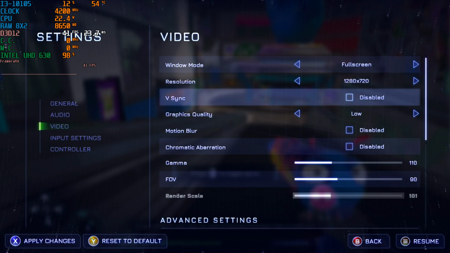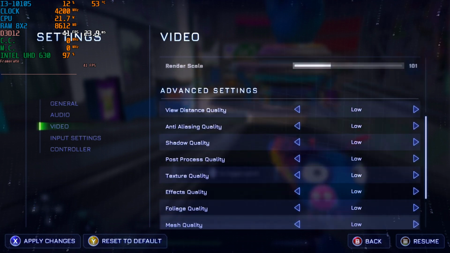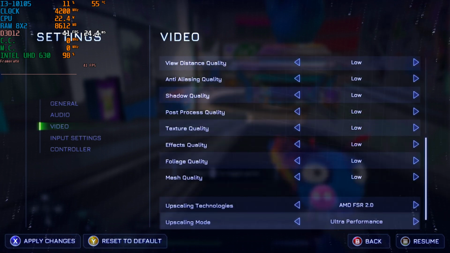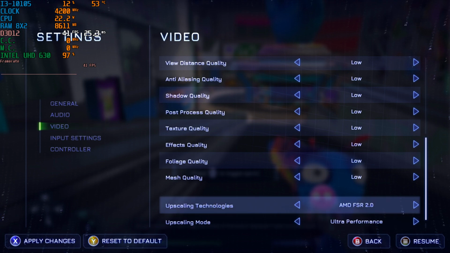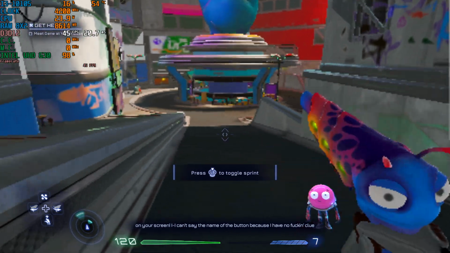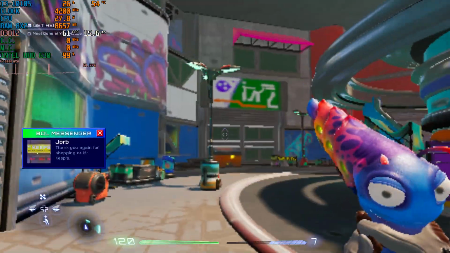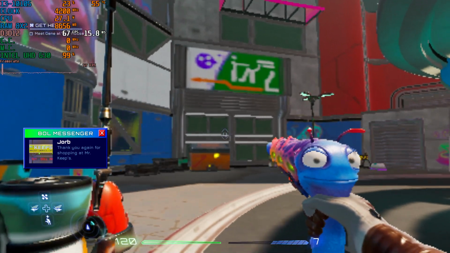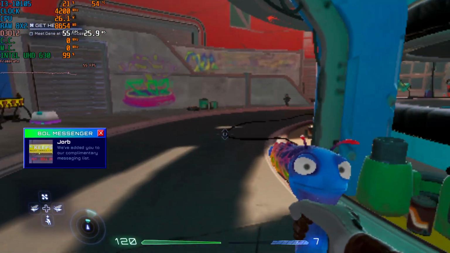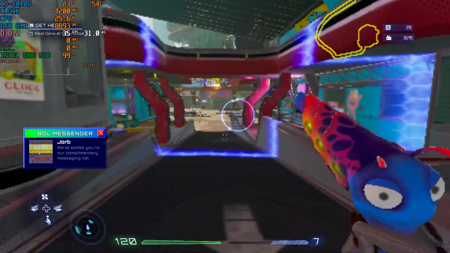As you can see, we have the resolution set to 720p, but we are using the lowest preset, and I have AMD FSR 2.0 on up to using ultra performance. So basically we are at the lowest and we're trying to get the most out of this damn thing, because I'm desperate at this point.